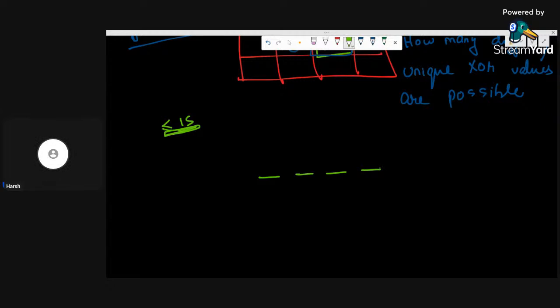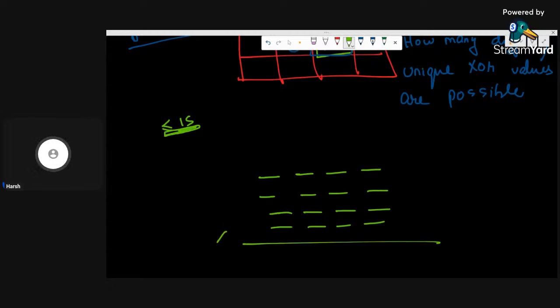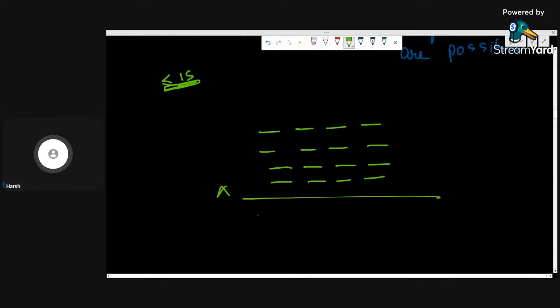Do you all agree? If you agree with me on this, then if I take any number of elements, and it does not matter what those elements are, and do the XOR of these elements, will the XOR value ever exceed 15?